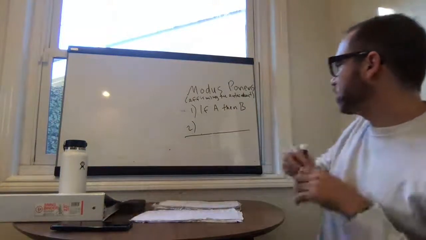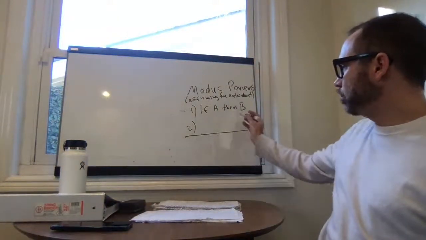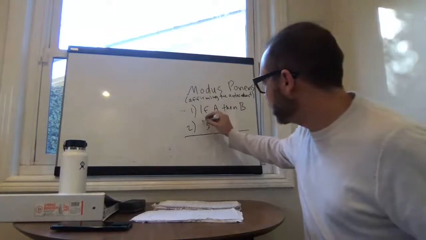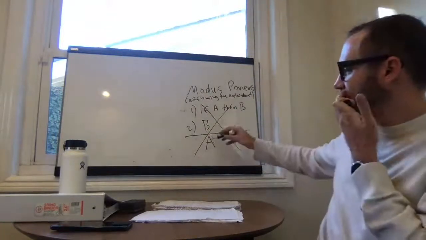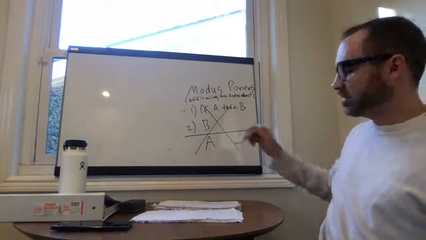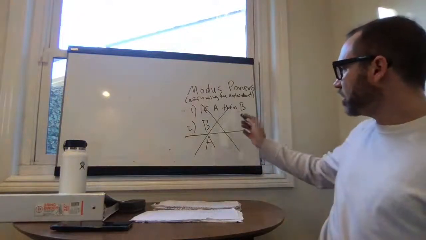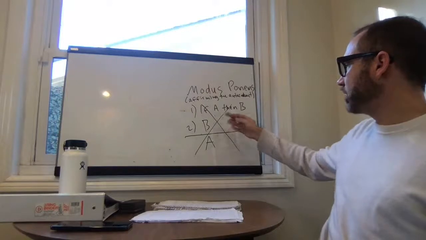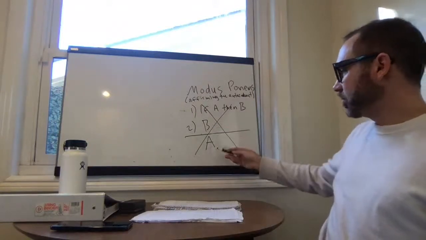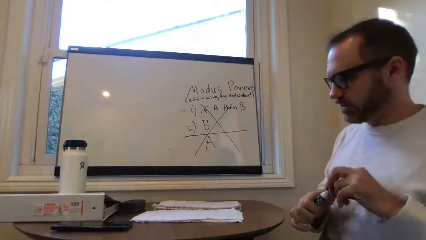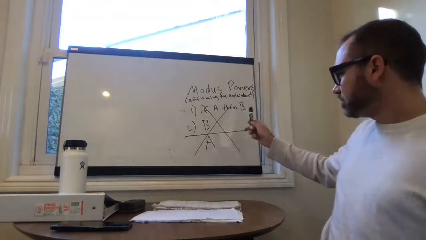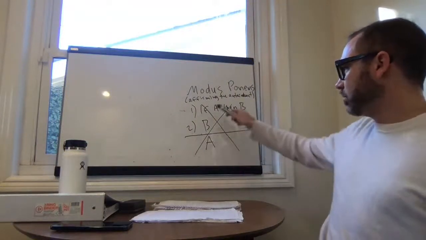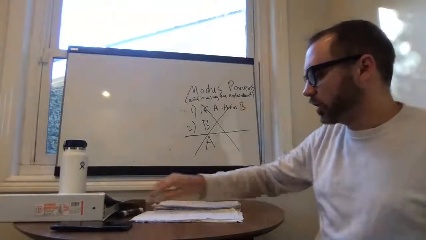So sometimes a student will get mixed up in their head about the proper order, and they'll do this: B, A. That's wrong, okay? That's switching around the consequent and the antecedent, and you can't do that. Like if I say that if I run, then I sweat, and then I'm sweating and therefore I'm running, that's not necessarily the case, because I could be sweating for any number of other reasons, like I'm nervous or something. So sweating doesn't imply running, but running does imply sweating.